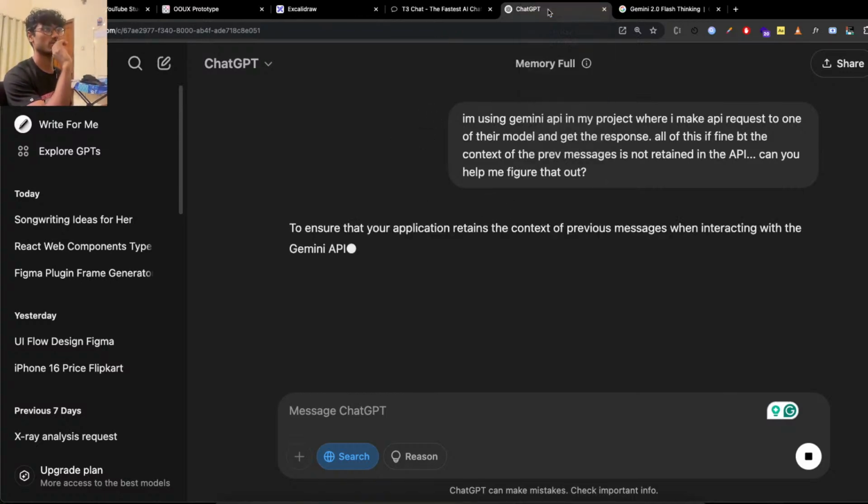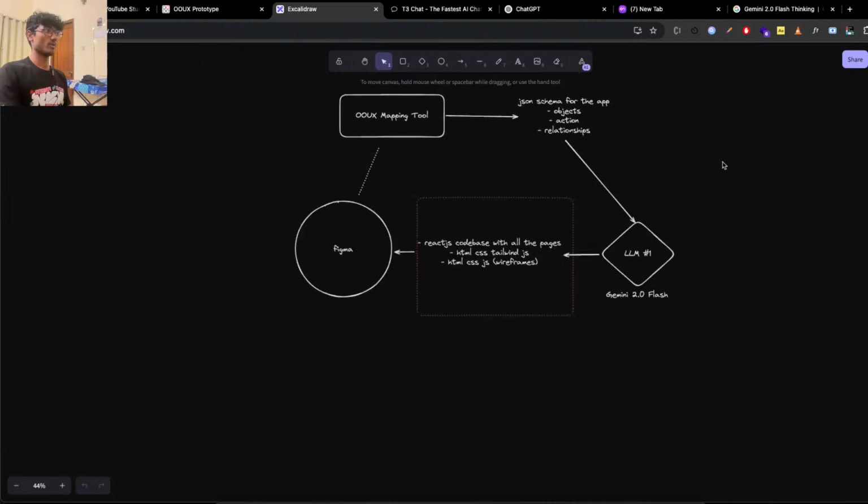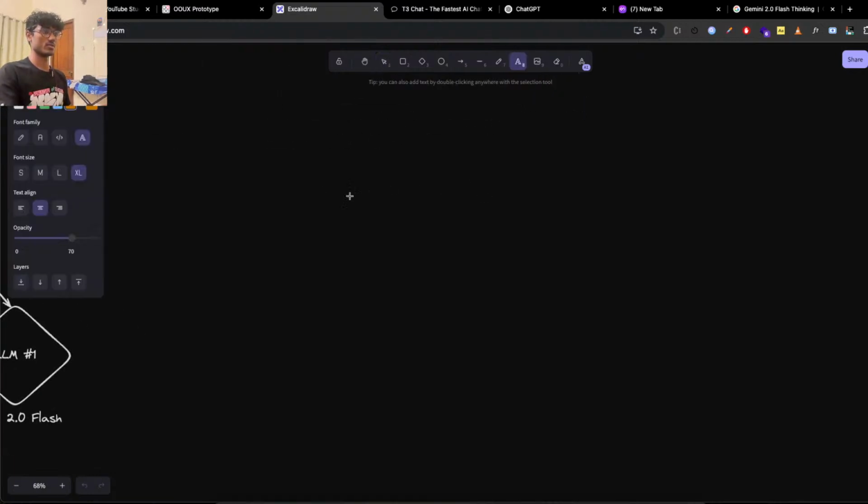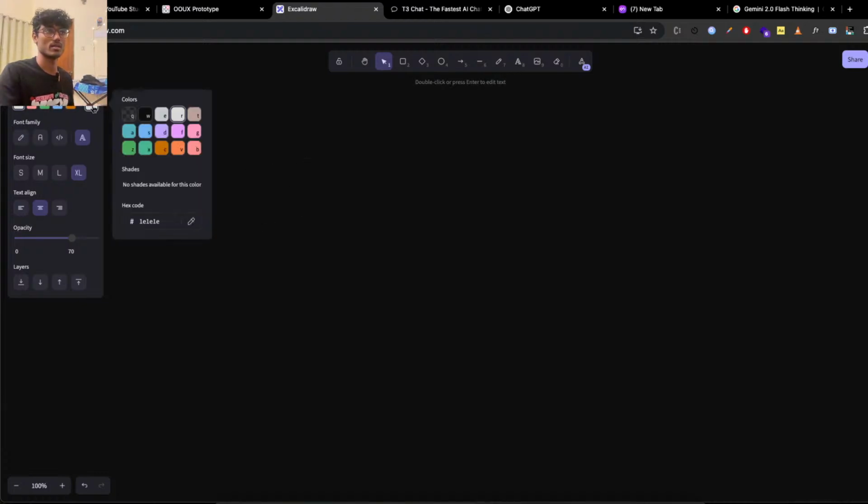Maybe I should have a to-do list. Probably here we'll just make a to-do list of things that we need to figure out. Let's select a better color. That is a bad color. Where is white?